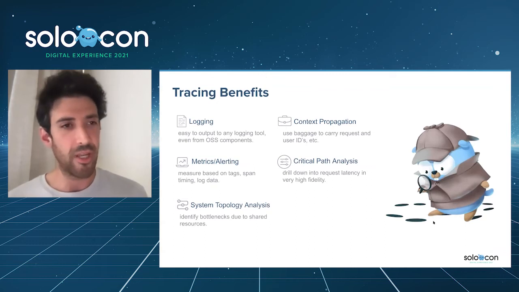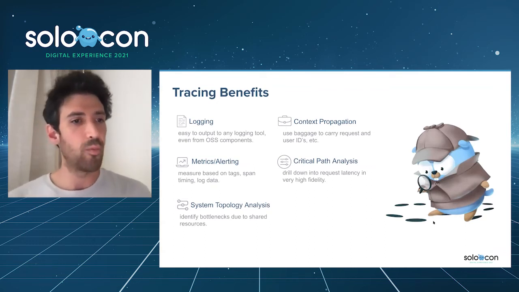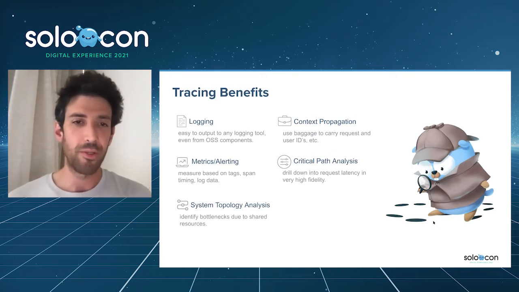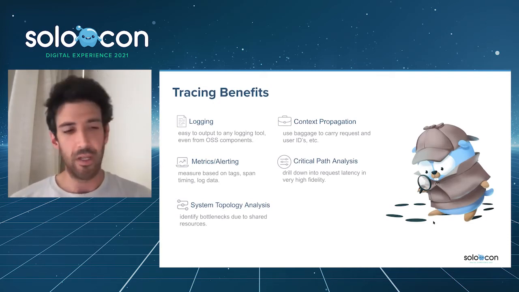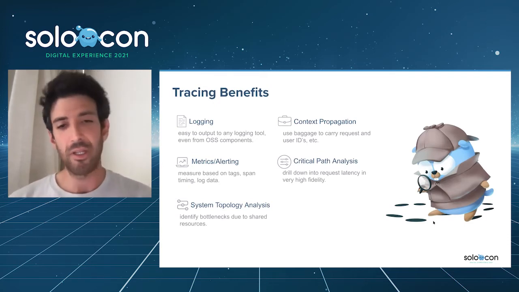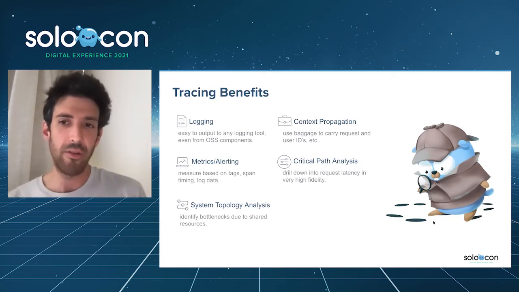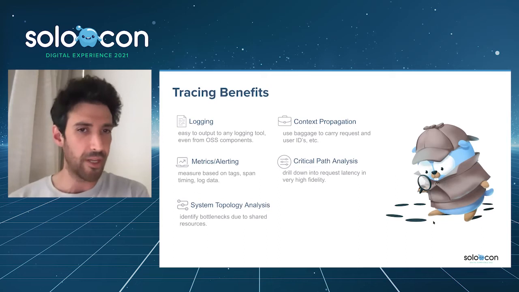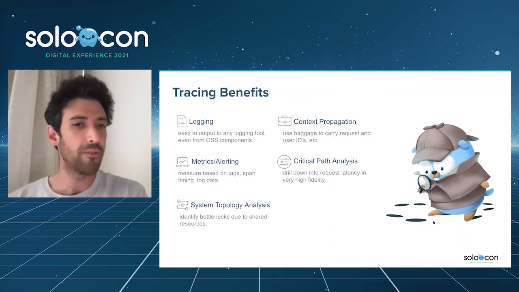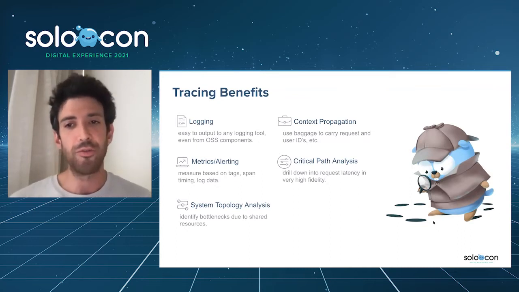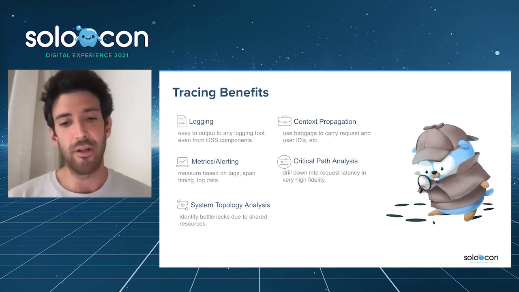There are a number of benefits to tracing. It works well with logging and metrics alerting systems because we're able to gain more insight into where unusual or undesirable behaviors are arising from. It allows us to analyze the topology of our system so we can understand which nodes are connected together and how they correspond to the logical flows in our application. It allows us to propagate the context between applications so applications themselves can be aware. And it allows us to find latency bottlenecks and the sources of errors inside of our request flows.